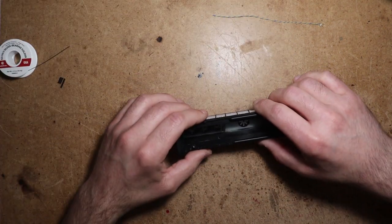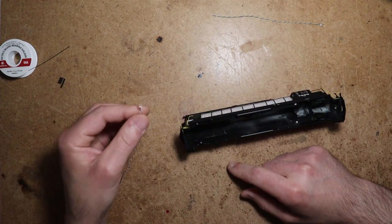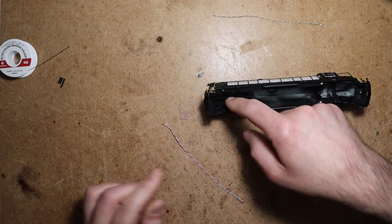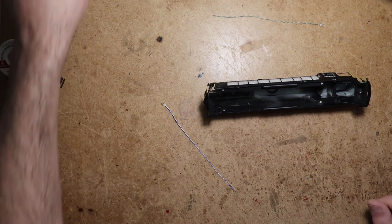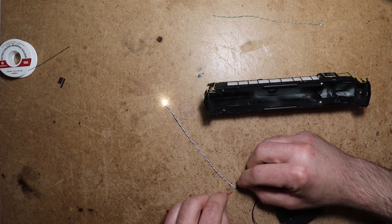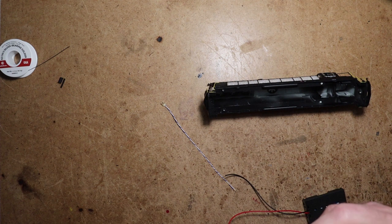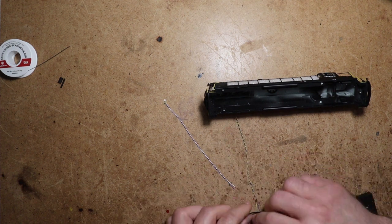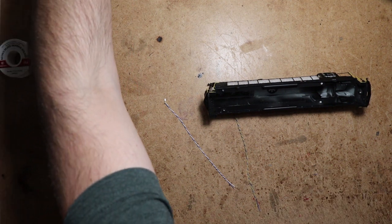All right. So, since the front headlight is going in the long hood and there is a speaker that lives there, I don't want a long fitting. And I'm going to test this again just to make sure. Yep. All good. So knowing that I'm going to have a speaker there, I'm going to make this a very compact assembly.